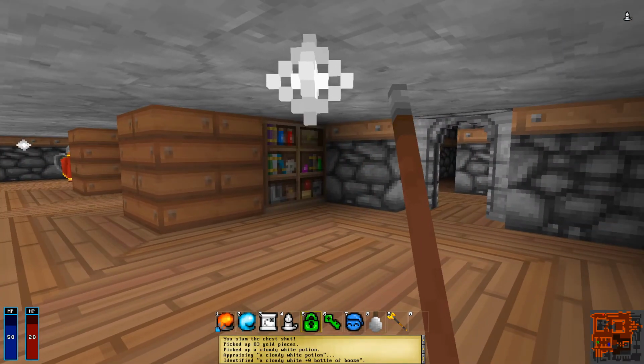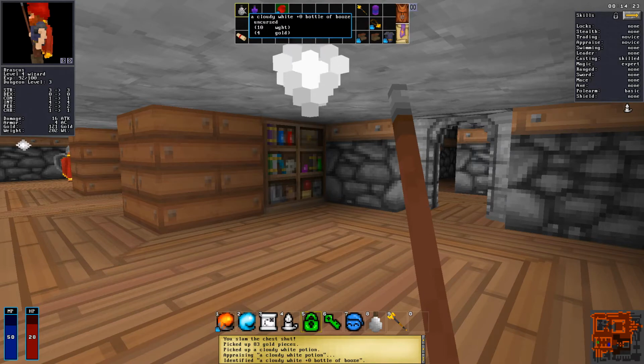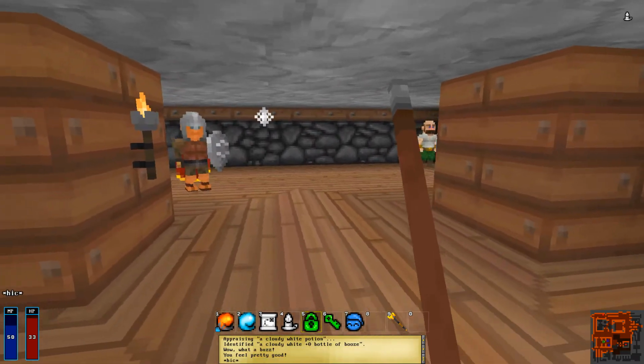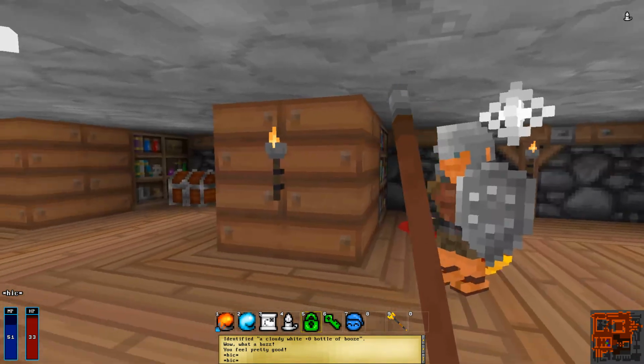I found a cloudy white plus zero bottle of booze. Bottle of boobs? Booze. B-O-O-Z-E. You what, mate? I'm now drunk. I drank it. I'm now drunk. My camera is, like, slowly rotating in lateral circles.